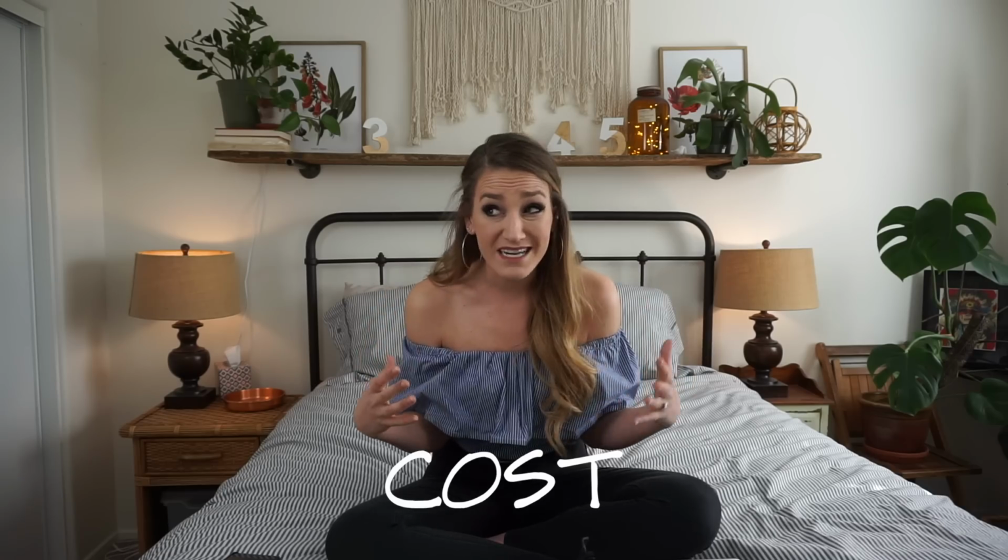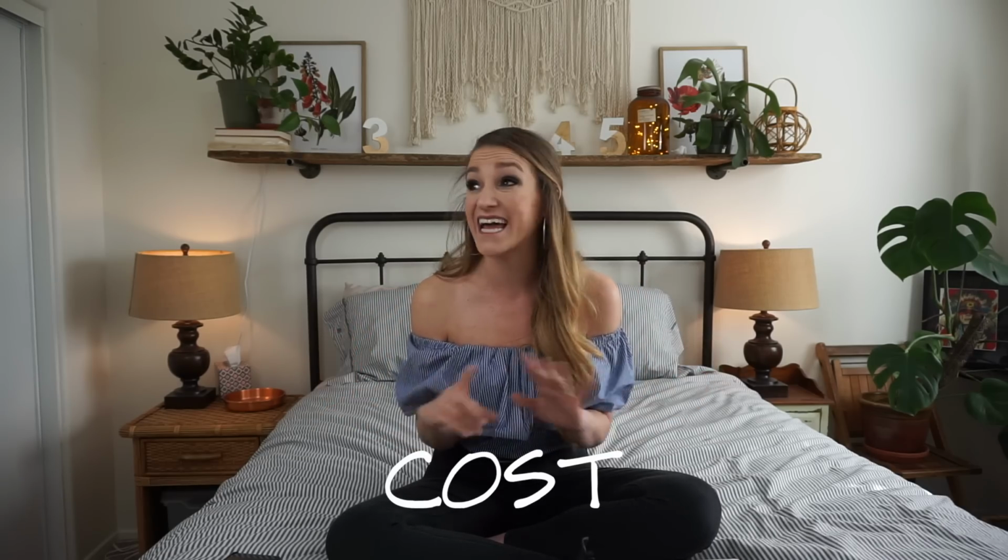And that brings us to the fourth factor, cost. Wedding food takes up a giant portion of your budget, like a giant portion of your budget. So you wanna make sure that you're allocating that appropriately. With certain styles of catering, you can limit how much people are getting, and that's good because that means you're not paying for excess food. But that means that their portion size may be a little bit smaller than some people like.